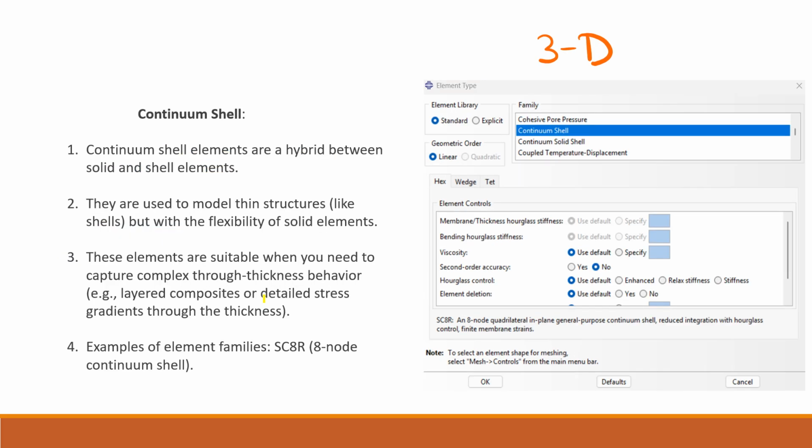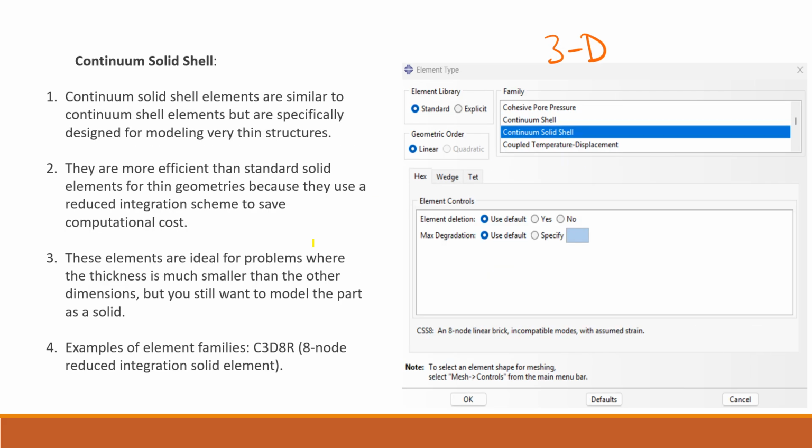Another is the continuum shell element, which is also in the family of 3D solids, and another option is the continuum solid shell. We will see these things later. First we are interested mainly in the 3D stress.